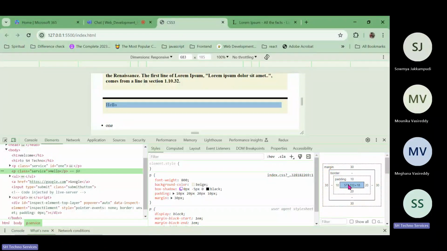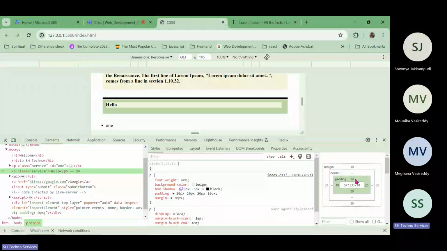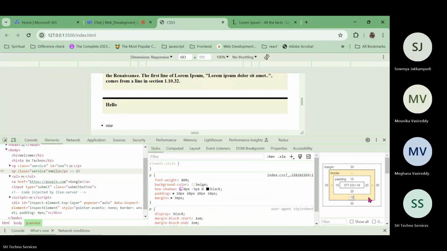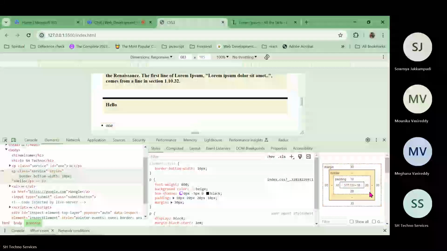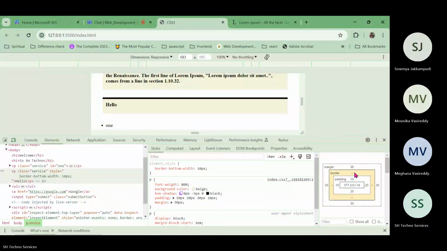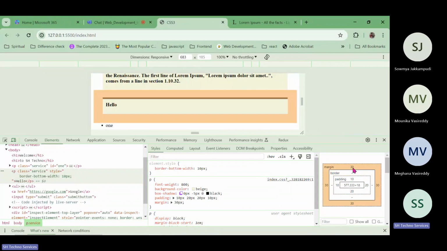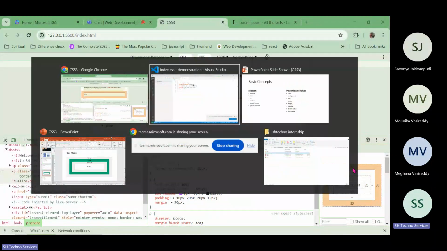This is our content width and height, guys. And as I said, it goes like a clock: top, then right, then bottom, then left, then border. We haven't given any border, right? That's why the border is empty. We can even change the values here. See now, it will affect the margin of 30. I think we covered this. Yeah, border radius.